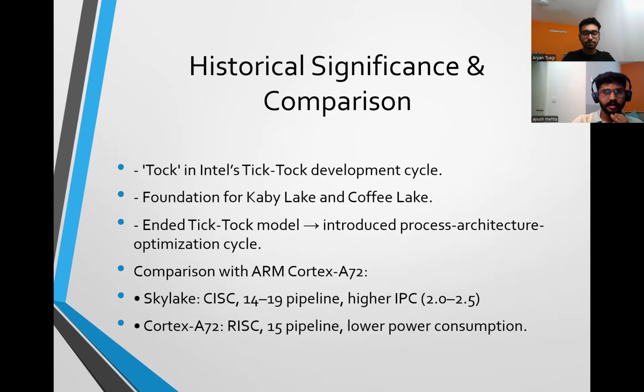Now let us look at historical significance and comparison. Skylake was the tock phase in Intel's famous tick-tock model of processor development, representing a major architectural improvement. It paved the way for its successors, Kaby Lake and Coffee Lake, which built upon Skylake's foundation. When compared to ARM architectures, Skylake focuses more on raw performance and high processing power, while ARM prioritizes power efficiency. Okay, then. Now that we have covered the theoretical aspects, let's move on to the simulation section of our presentation.